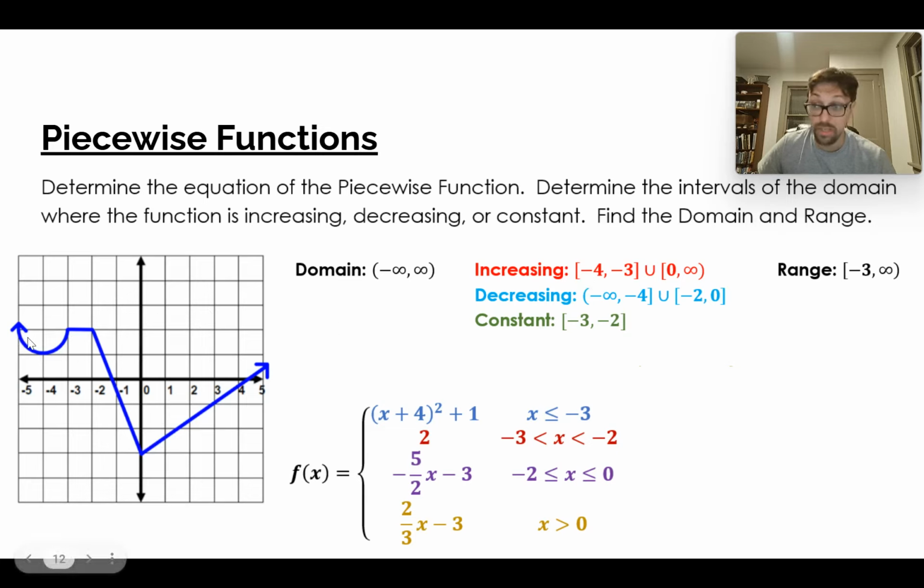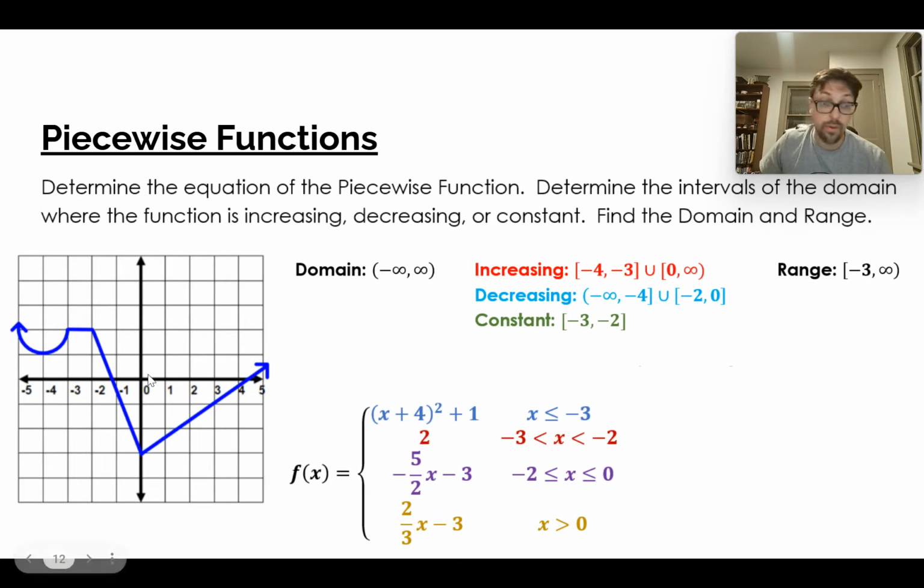It's a little bit, but that arrow makes it that -infinity. And then we're also decreasing from -2 to 0. Again, looking at those x values to talk about increasing, decreasing, and constant. And then our 2 here is representing our kind of constant area that started and ended with filled in circles, so I put a bracket on the -3 and the 2.